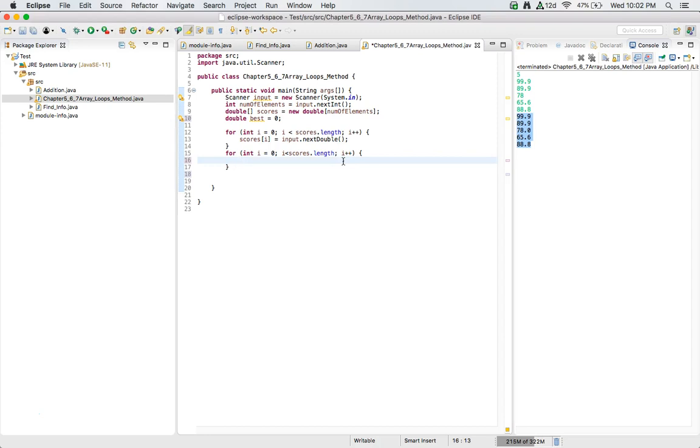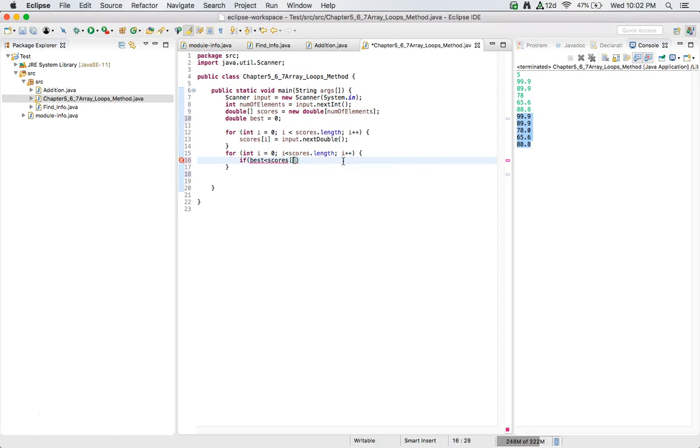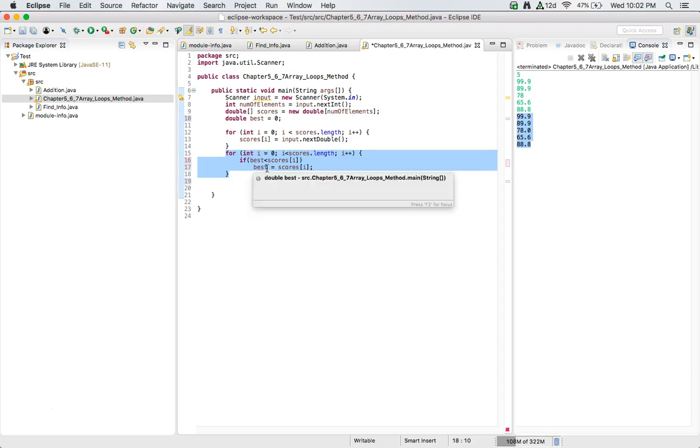So what we need to do is an if statement. If best is less than scores I, we need to set best equal to scores I, so that this loop will happen the length of the array, all the way through the entire array.